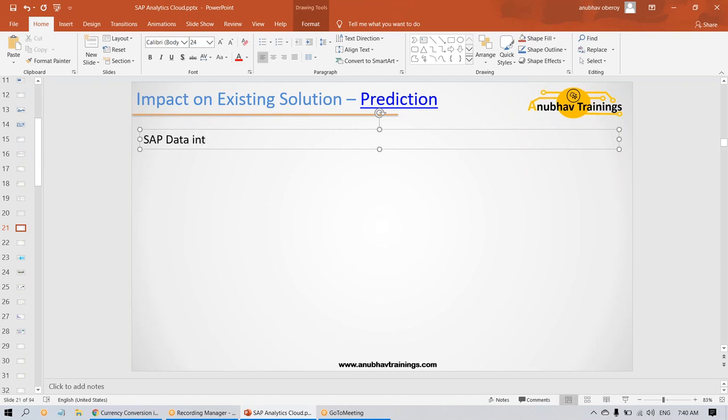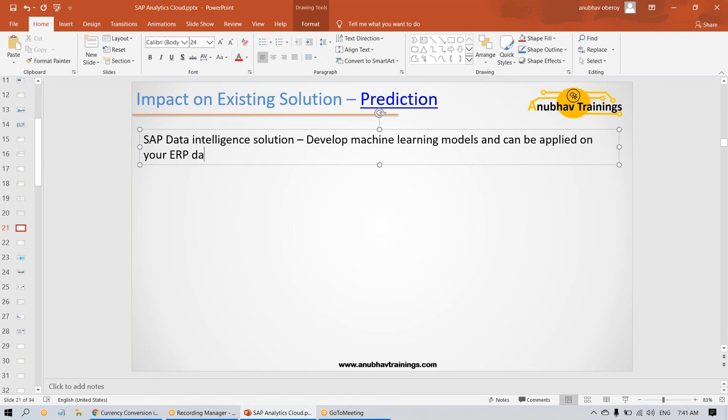SAP Data Intelligence is a product which SAP sells, which allows you to create or develop machine learning models that can be applied on your ERP dataset. SAP is offering this as an on-premise solution today, where you can use different programming like R, PAL, and also Python.